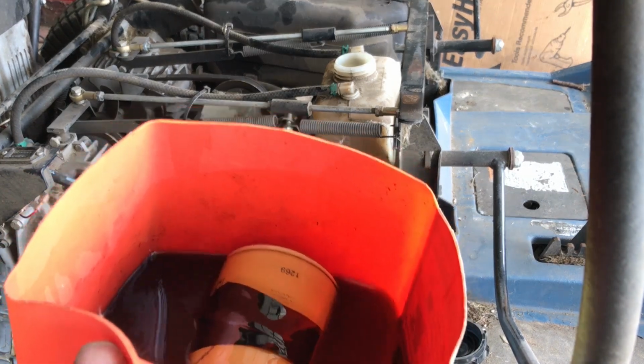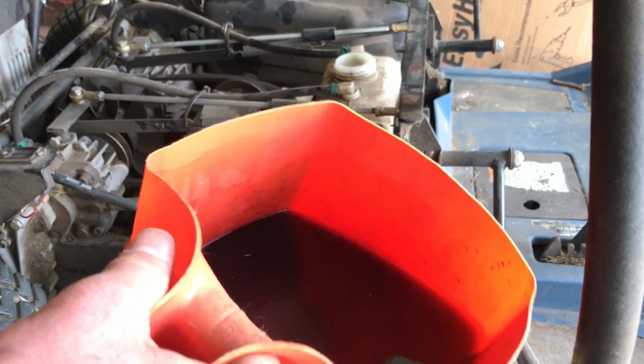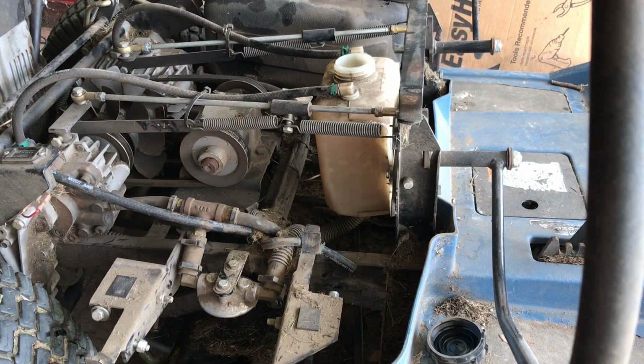Just thought I would also mention this oil that I drained here today, it actually isn't all that dirty. It's not as bad as I would have expected, but I'm glad I'm doing this now because I don't know when this was last serviced. A lot of the components on this mower had a mark written on them for when they were last serviced, but this one did not. So I'm getting this done now so that I don't have to wonder anymore.